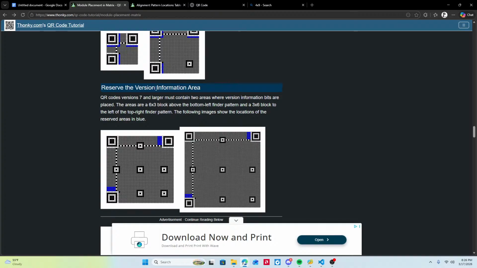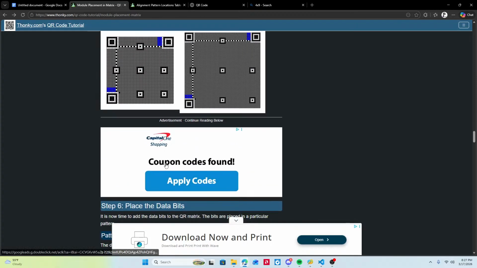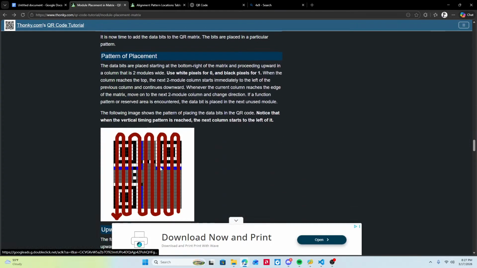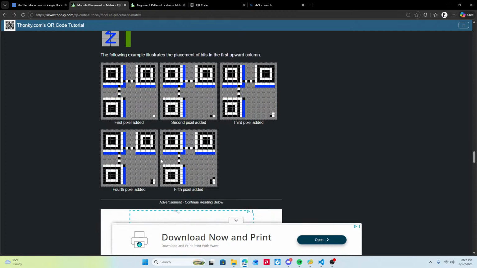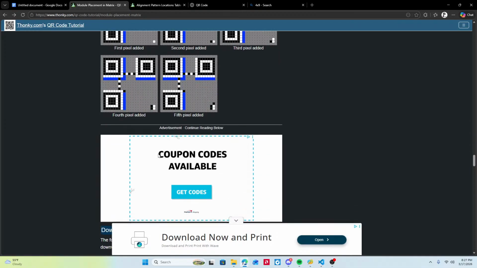So version 7 and larger must contain 2 areas where the version's information bits are placed. The following images show the reserved. Yeah, we're doing that later.